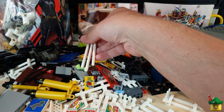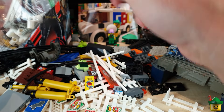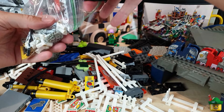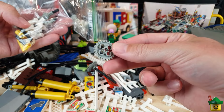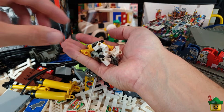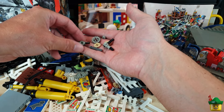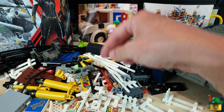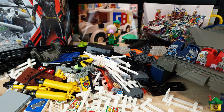We've got some technic pieces with an absolute load of long white axles - I don't think I've ever seen those in that colour, they'll be useful. A couple more gears - I actually have those on my wanted list at the moment. And then lots of different connectors that I'll be able to use on all of my projects. Little beveled gears and so on - great.